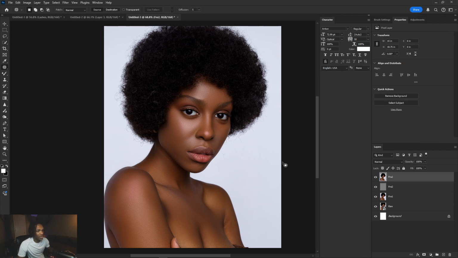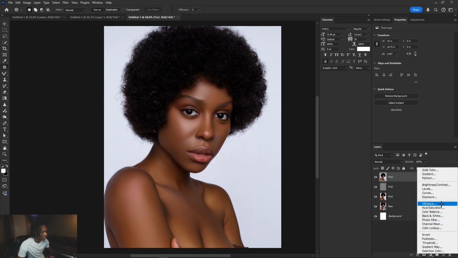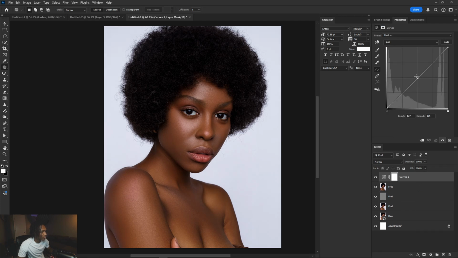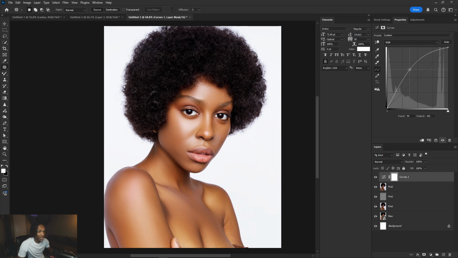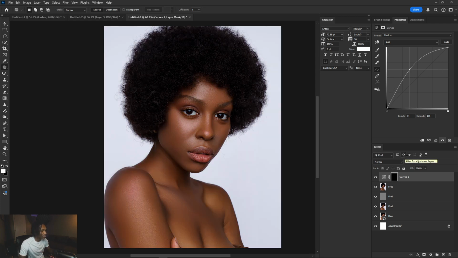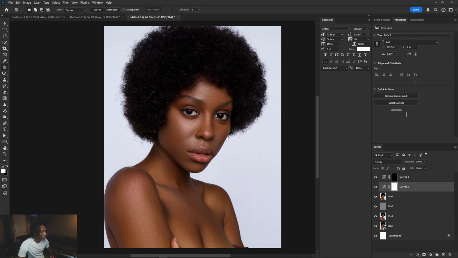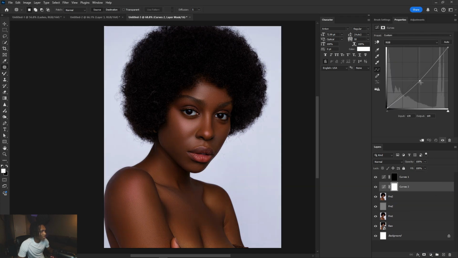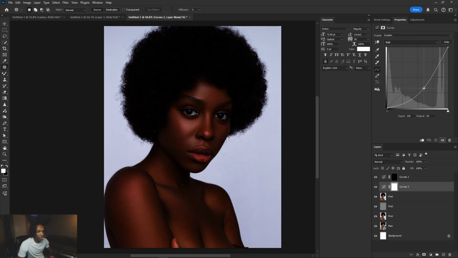The next thing I'm gonna do with this image is add some dodge and burn. So what I'm gonna do is go down here to the adjustments layer. I'm gonna go to curves, click on this point in the middle and drag it all the way up so that it overexposes the photo. I'm gonna hold Control and I and invert that. And then I'm gonna add another layer and do the same exact thing, but I'm gonna drop this point down and underexpose those shadows.